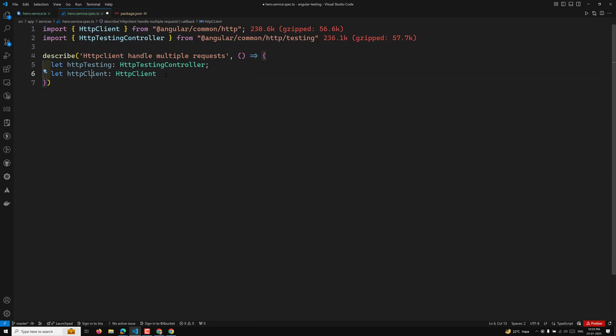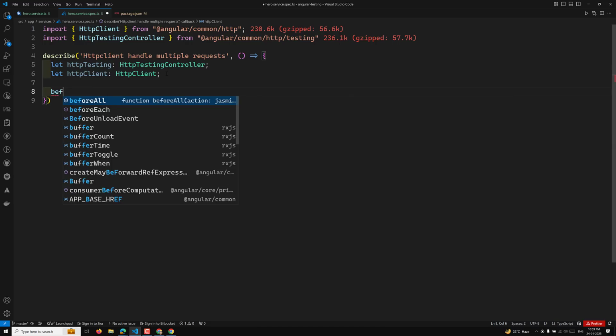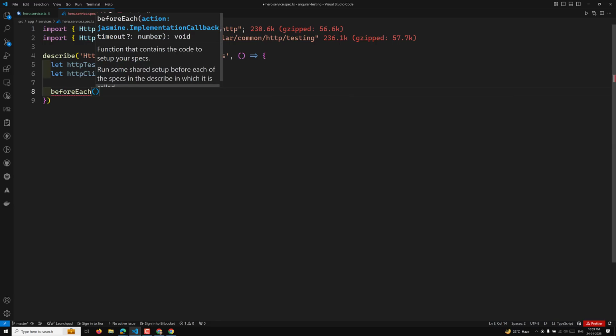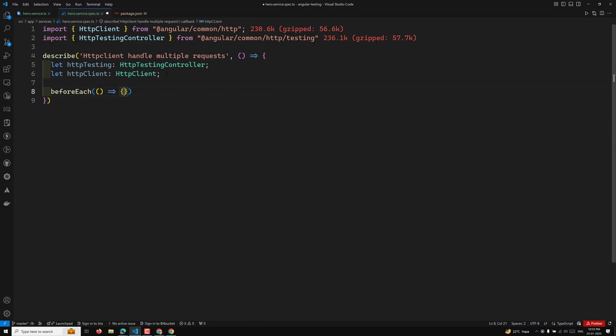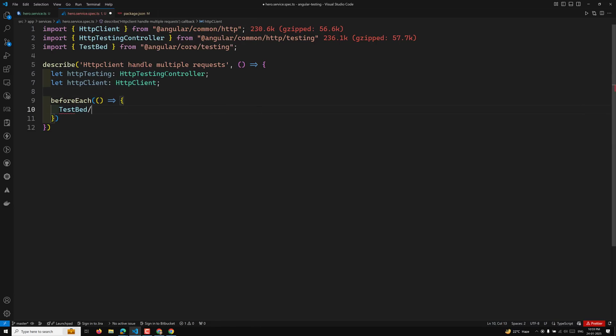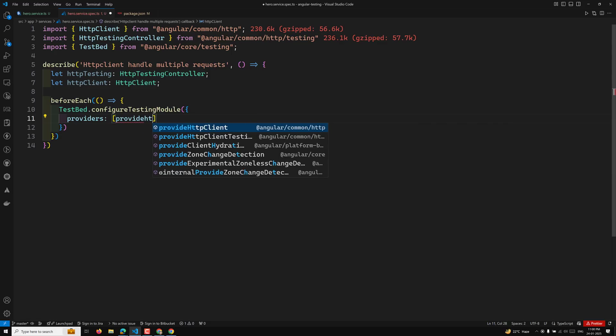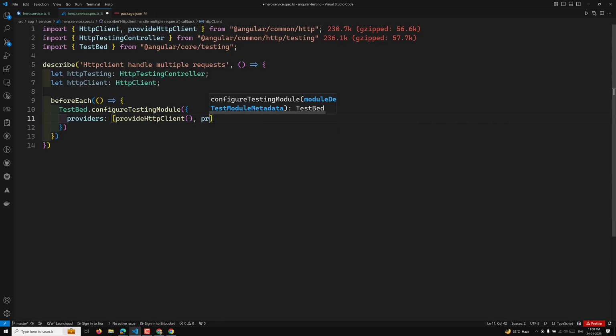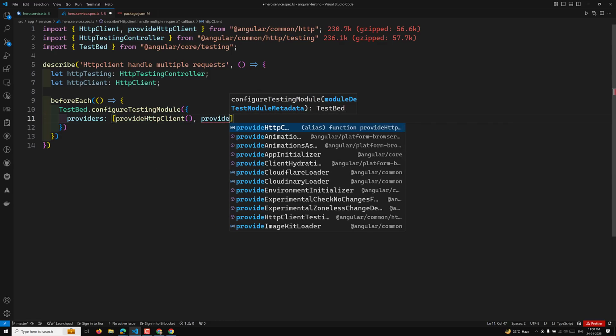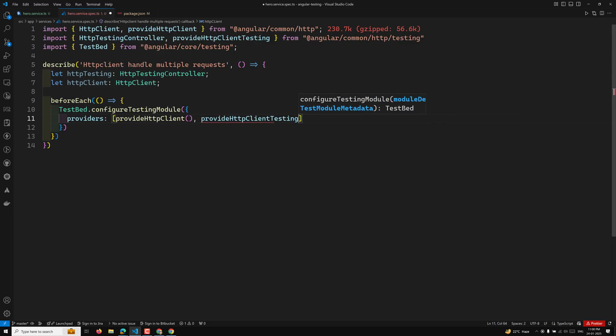Now we can use beforeEach. In this beforeEach, we use TestBed.configureTestingModule, and here you need to provide the providers. In these providers, you need to use provideHttpClient and provideHttpClientTesting.